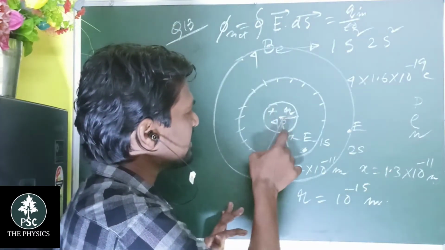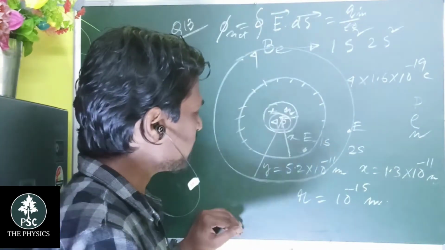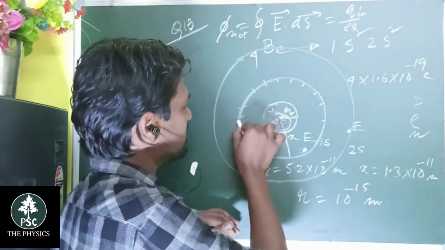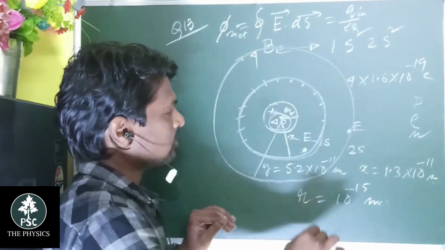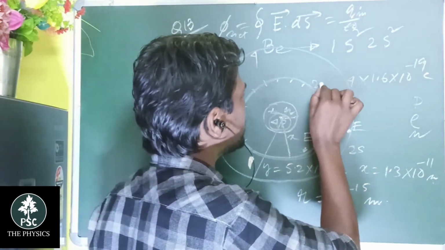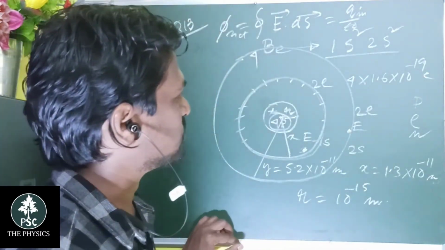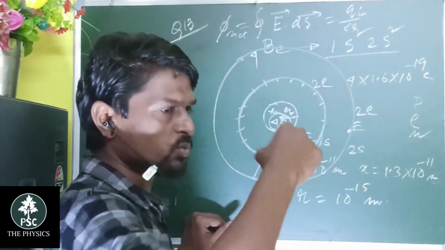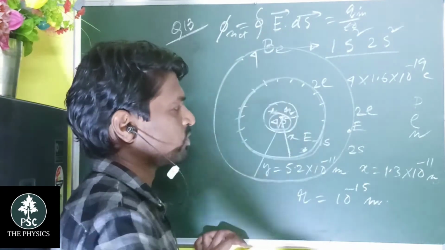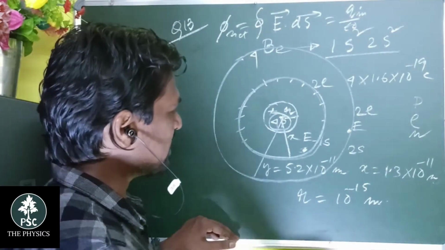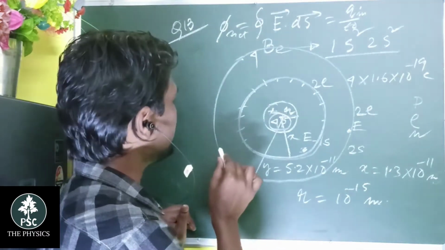So again I repeat, or explain elaborately. There is a nucleus and it contains 4 protons. This is the main point, 4 protons. There is a 1s orbital, and it contains a charge distribution of 2 electrons. There are also 2 electrons in 2s, because the configuration is 1s2 and 2s2. So each contains 2 electrons, that is 2 into 1.6 into 10 to the minus 19. The electrons carry negative charge, but the nucleus is positive charge. So if we calculate the electric field at that point, then you have to apply Gauss's theorem.